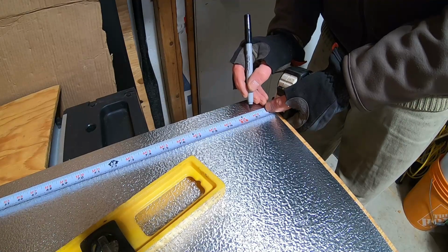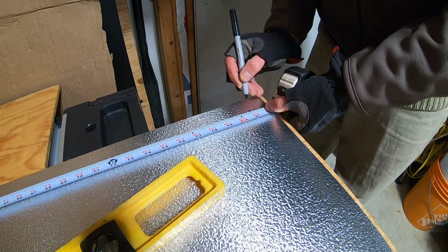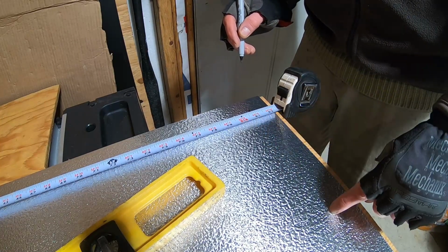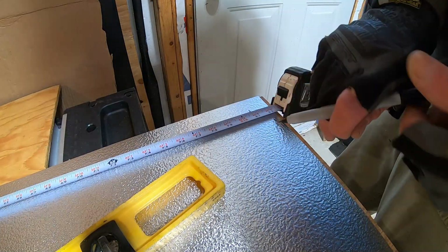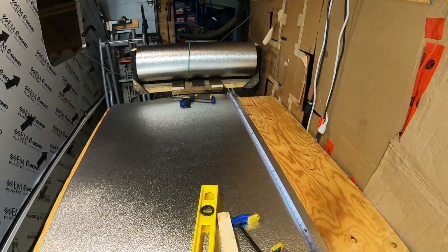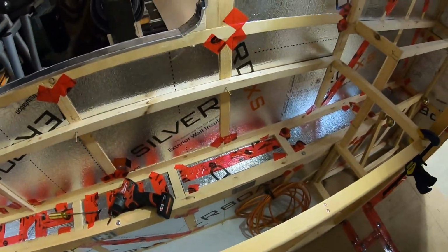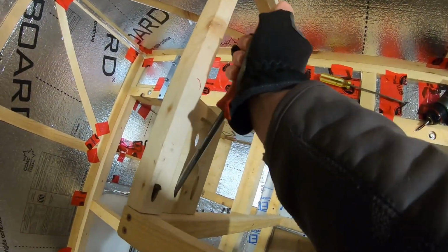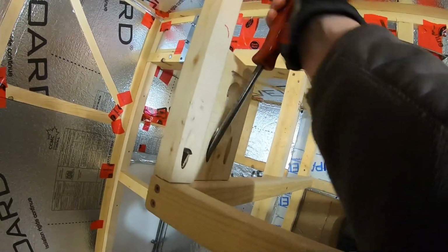Now I'm measuring this 18 3/4 before I cut the curve up front, because this is where I'm going to be making the 90 using my brake. So I'm just going to mark this now so it's done ahead of time and I won't have to mess with it, because I don't want to cut that curve off up there because it'll just make it more difficult. I have to actually take apart part of the kitchen cabinet here to get the aluminum in behind, which is no big deal. It'll all go back into place.